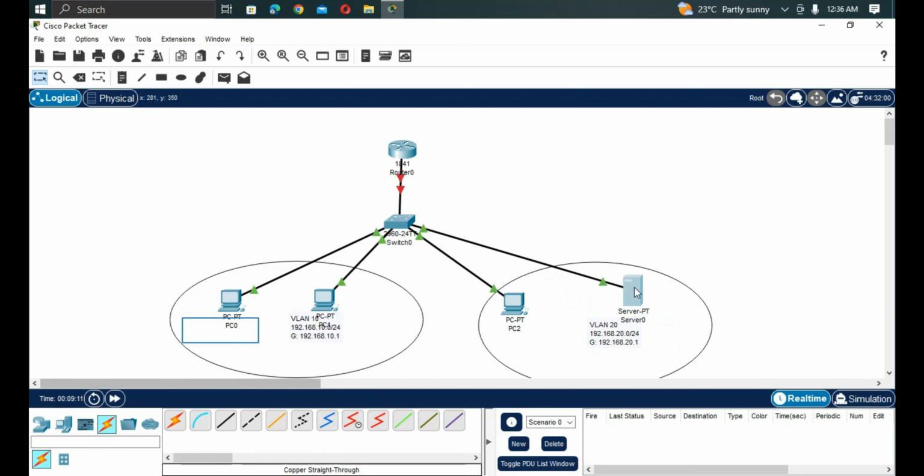So that's it. Like here, PC1 here, you can give this PC here .20. This one you can give, let's say, .10. Then this other one is .11. .10. .11.